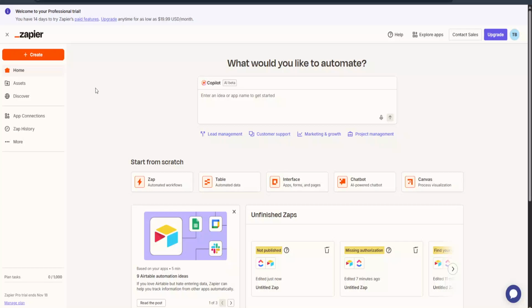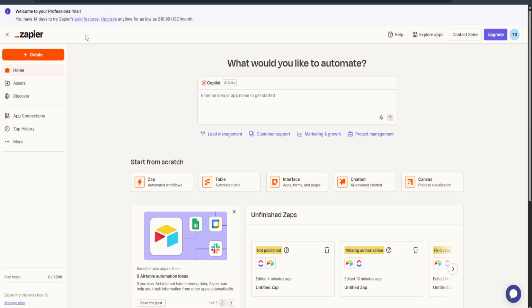In today's video, I'm going to teach you how to integrate Airtable and ClickUp. This integration will streamline your workflow by allowing these two powerful tools to communicate seamlessly. We'll be using a third-party service called Zapier to help with this integration, and I'll guide you through every step to make this as smooth as possible.